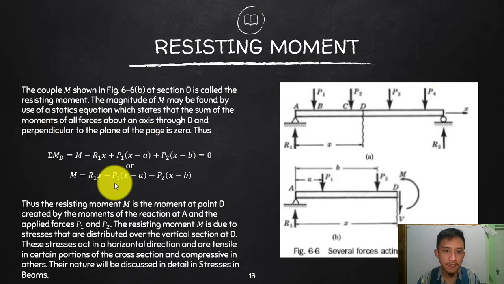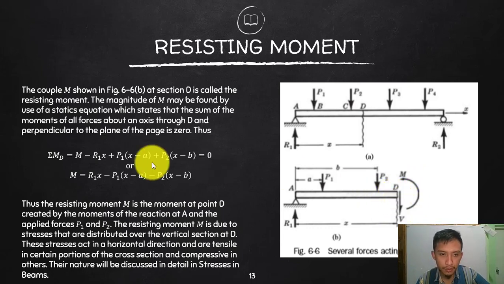So for example, you want to calculate the moment. This is an example of computation. You want to get the moment within a certain distance, let's say an unknown distance x. So I will cut that section, let's say section D, and I want to know the internal moment and the internal forces. Then all I need to do is summate moments at D, and then I will figure out the internal moment at D. And then summate vertical.